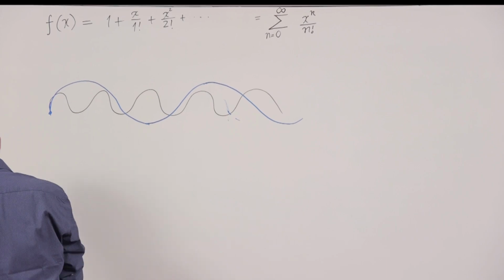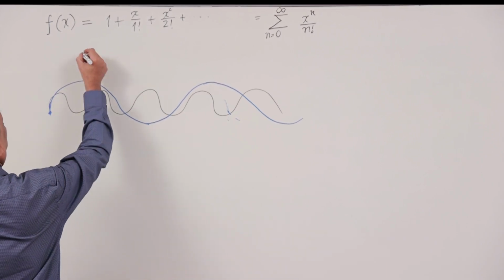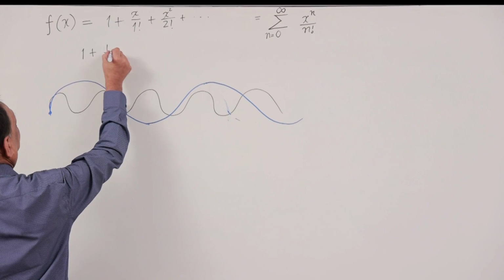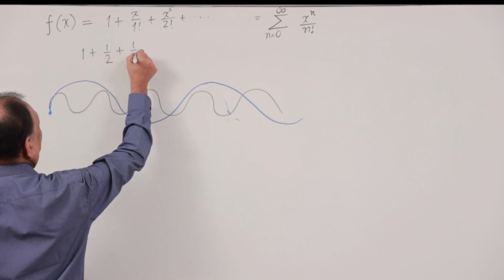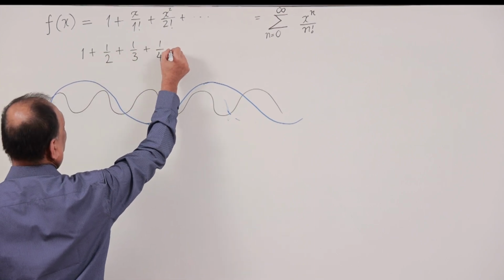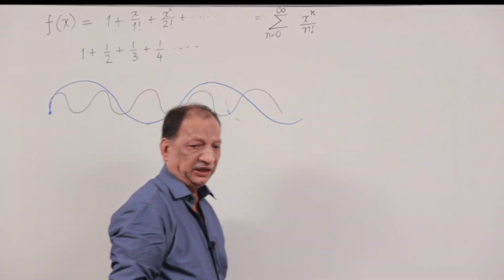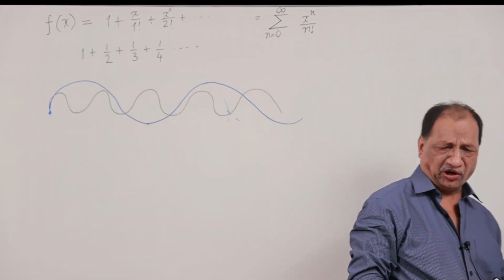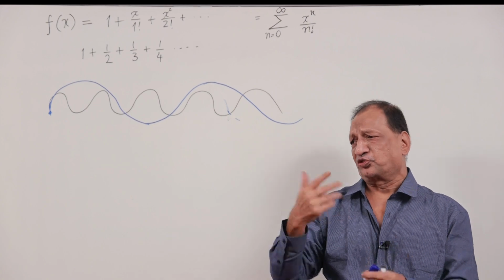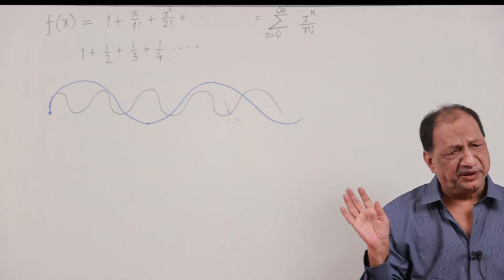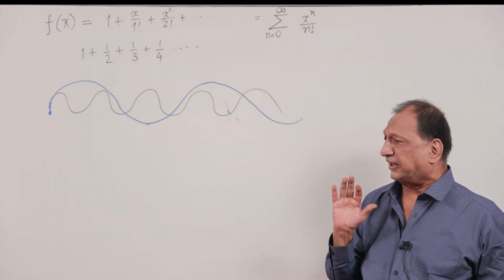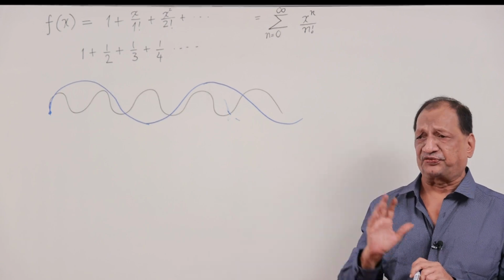It is the total of these numbers, which is 1 plus 1/2 plus 1/3 plus 1/4, etc., till infinity. It passes our fundamental test. Individual term goes to 0. 1 over n, as n becomes indefinitely large, goes to 0. That condition is satisfied. Fundamental test is satisfied.